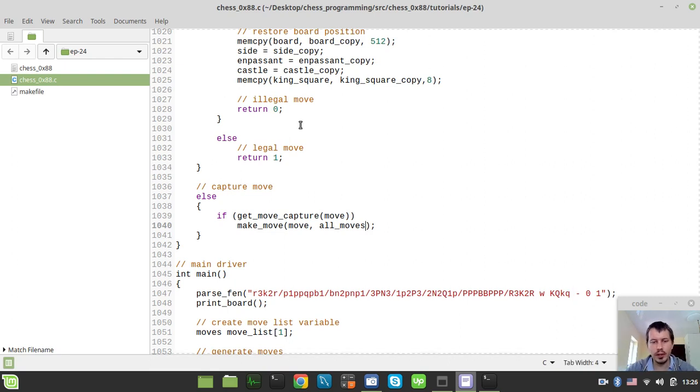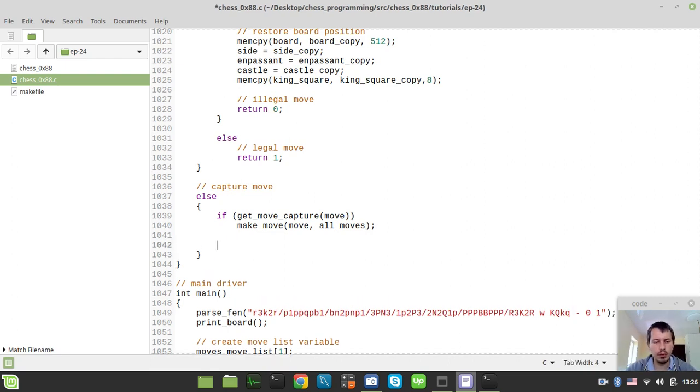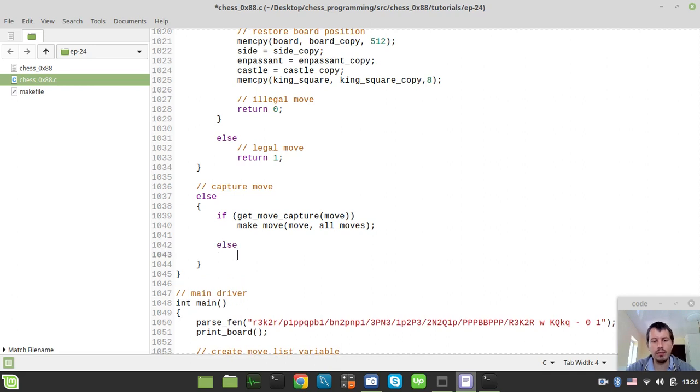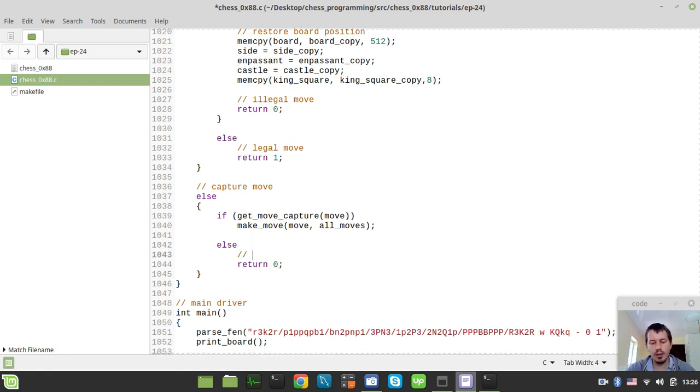Yeah, this is almost it, we only need to add that else. So if this move doesn't have a capture flag set, we just want to return 0, which usually means it's an illegal move, but in our case this would mean that the move is not a capture.